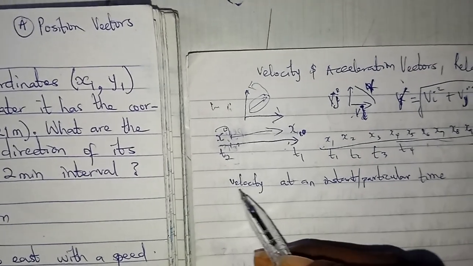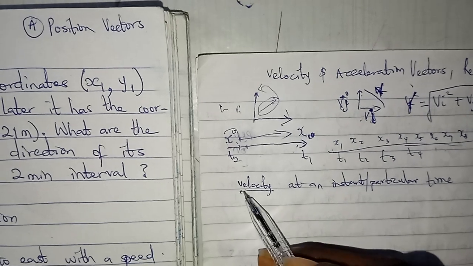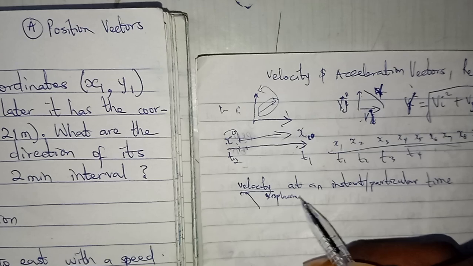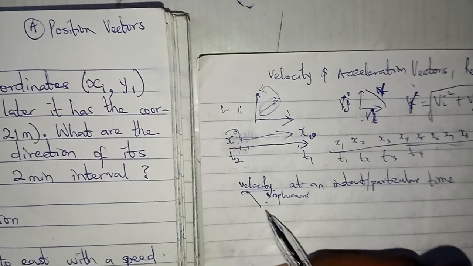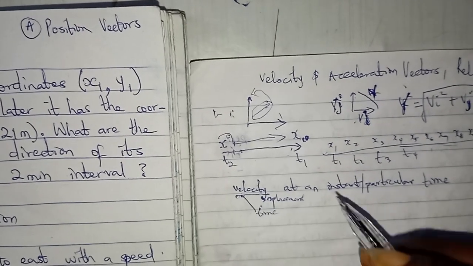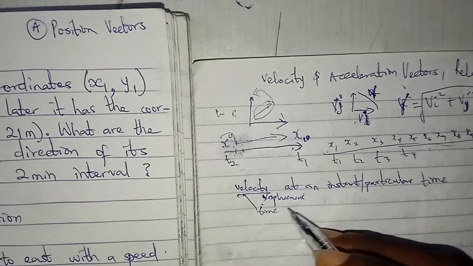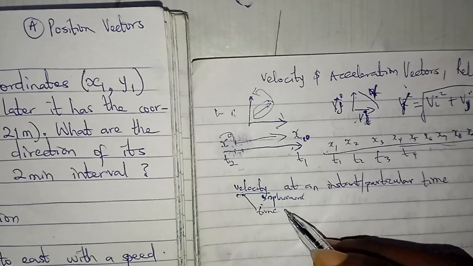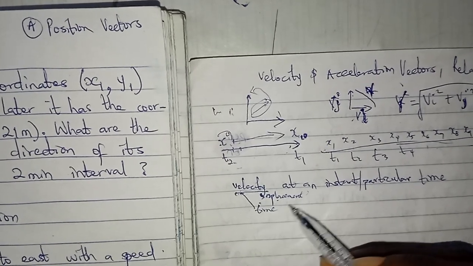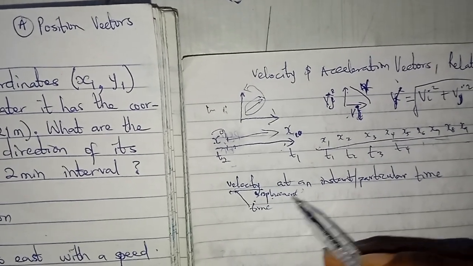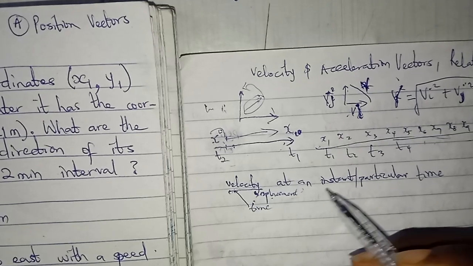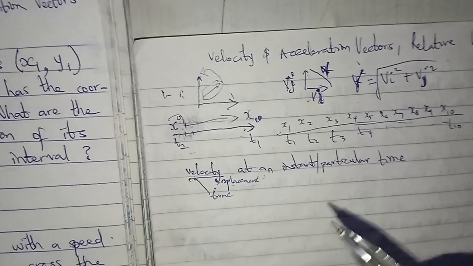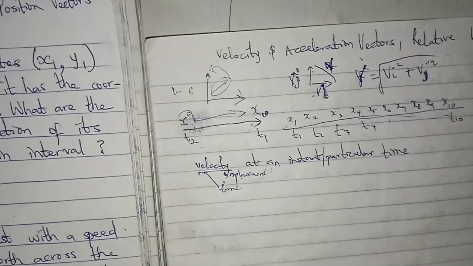So it's the displacement. You know that velocity is displacement over time. So it's the change in displacement over time. It's no longer going to be just the change in displacement over time. It's going to be the instant change, or the displacement at a particular instant, at a particular time, or at an instant in time. So you take note of each one consecutively.